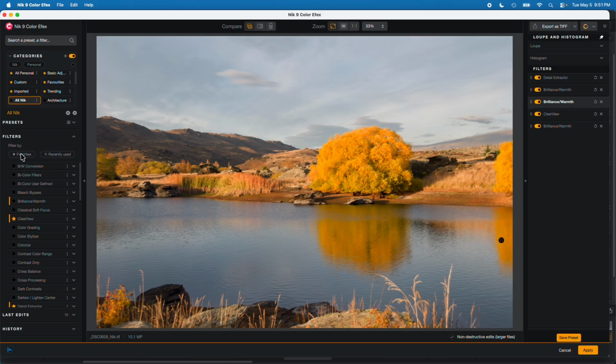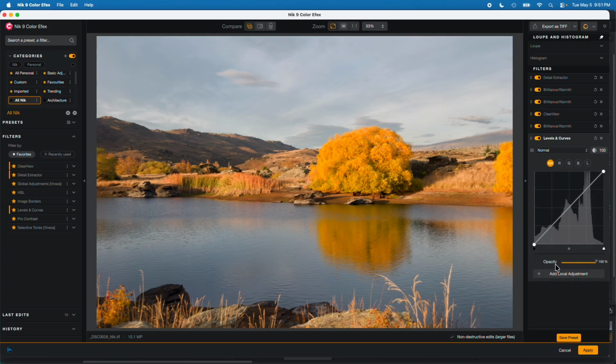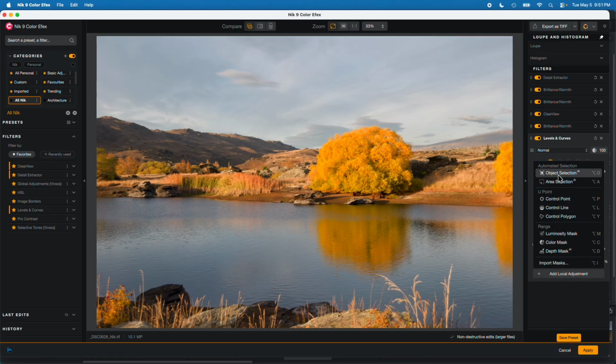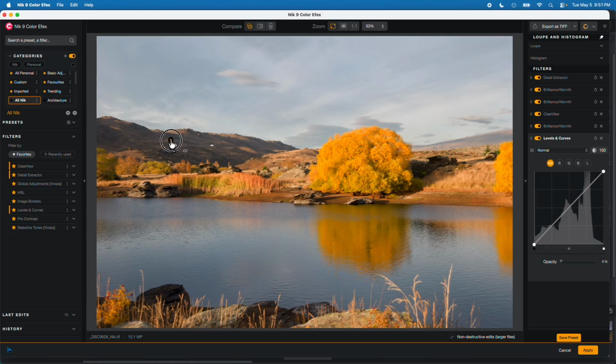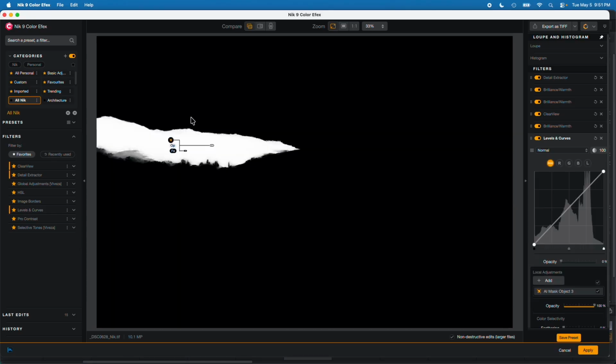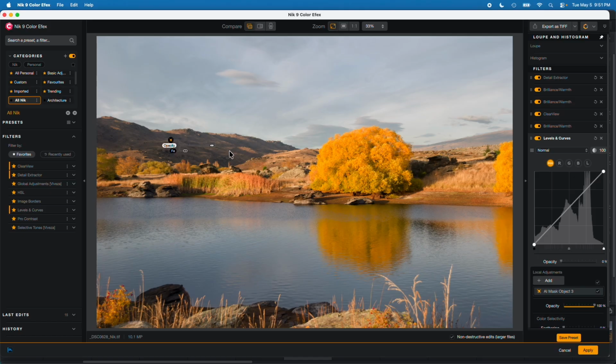And I'm going to do this with levels and curves. So I'll add that, add a local adjustment, and again, I'm not going to be absolutely precise selecting the mask. This will do a pretty good job for me. There's M. We've got a little bit of overflow here. So midpoint, reduce the shadows a bit and push up those highlights a bit.